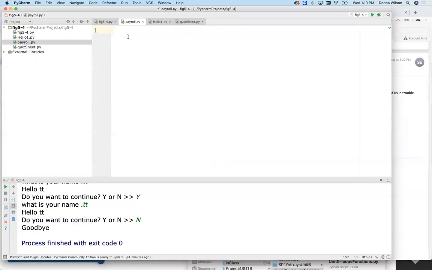There we go. Okay, so I'm going to put a comment here that says payroll program, okay? And I'm going to tell that this is a demo of a, what are we going to use, XXX? So it would be an indefinite loop, right? And so this one, the first thing I'm going to do is make the mainline program first. So I'm going to say mainline loop, because that's what this is. That's what they called it in the book, right?